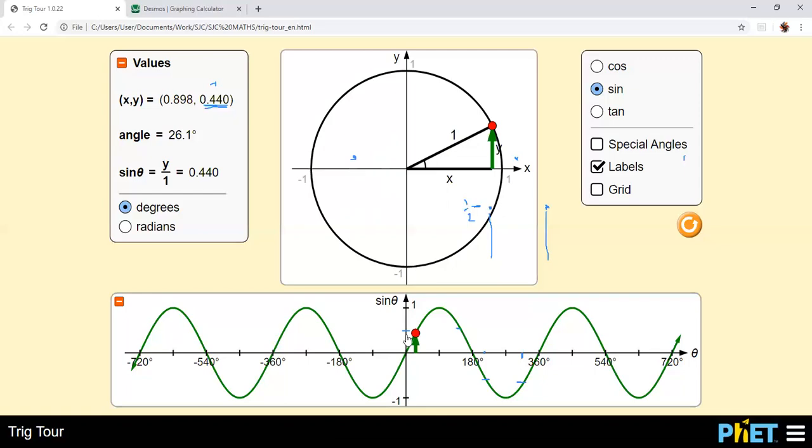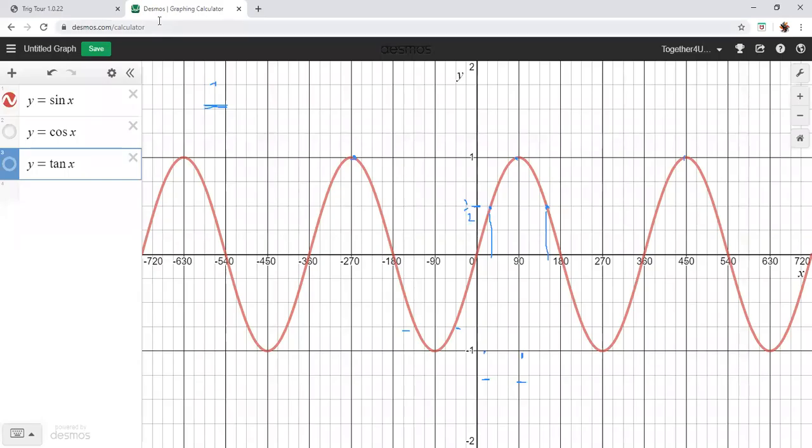For you to do that, just go on your cell phone. If you're using Android, go to the Play Store and search for Desmos graphing calculator. If you are using Apple, go to the App Store and search for Desmos calculator. You'll get this nice app, and it will help you with the graphs, the functions that we do, from algebraic functions to trig functions. You'll be able to graph them nicely and play around with the parameters and see what you're doing. That's exactly what I'm using here. Of course, I'm using the web version, as you can see.